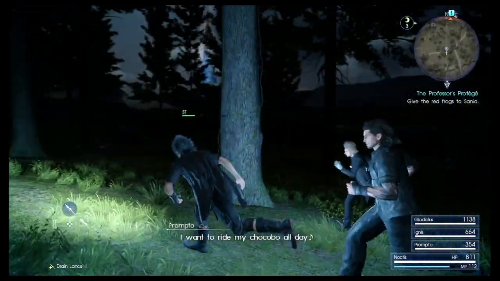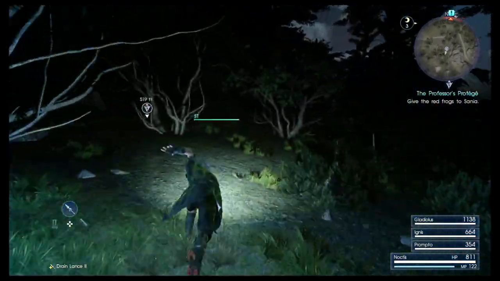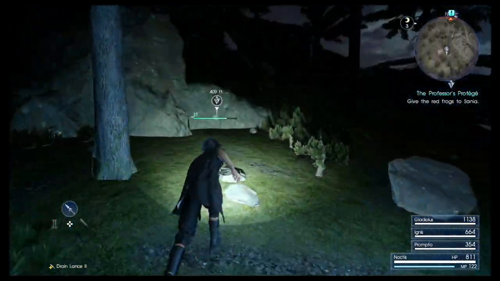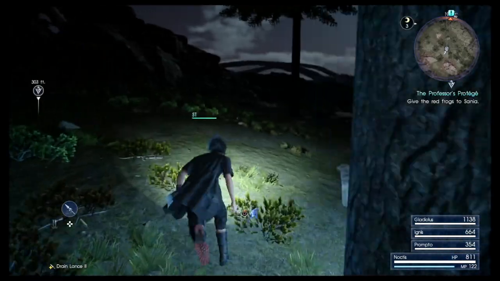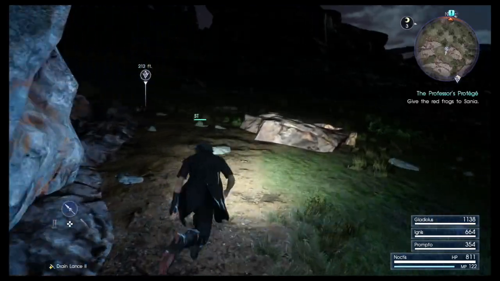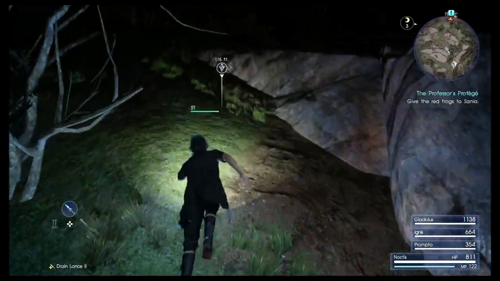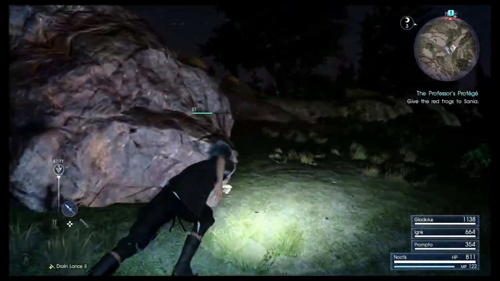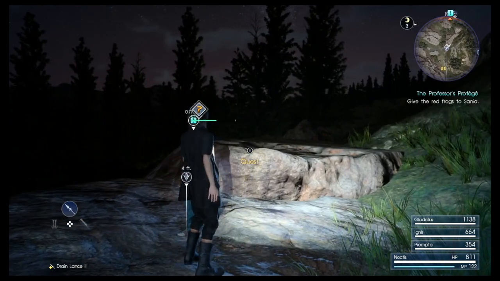Okay, so as has been said before, we'll continue to head this way. And eventually we'll hit Wiz's Chocobo Ranch, which is the second major outpost that we'll have found today. And then at some point we'll want to head back to Hammerhead.